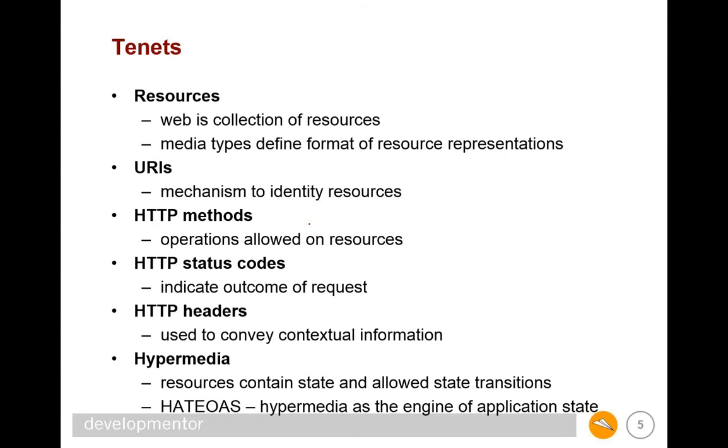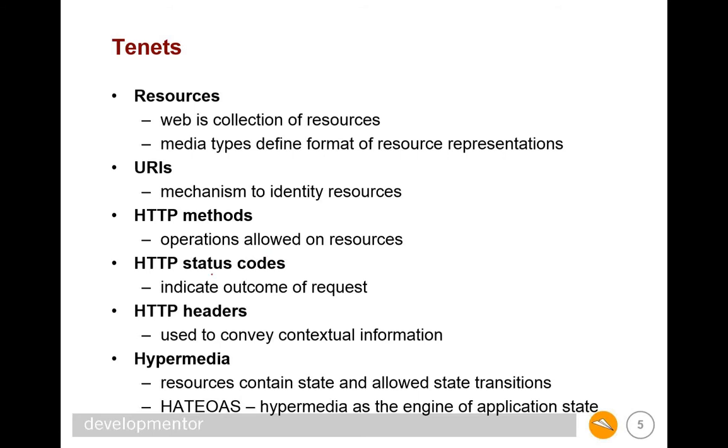So if you're trying to read a resource, you're going to use a get. If you're trying to update a resource, you're going to do a put. If you're going to delete a resource, then you use delete. And then the last one is post. And post is kind of a loosey-goosey HTTP method that's open for interpretation. A lot of times post is used for the concept of creating a resource. So post tends to do creates. Or if there's some other type of thing you're trying to express and none of the others model it very well, then typically what we use is post. Okay? So HTTP methods are going to be really important to this whole style of coding.